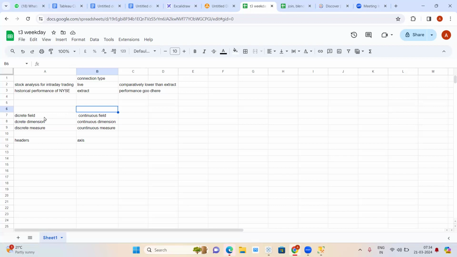Now in the discrete field, you can create a discrete dimension and a discrete measure also. A measure is basically some values. Let's say you have sales, and then you have region. Region is a dimension.